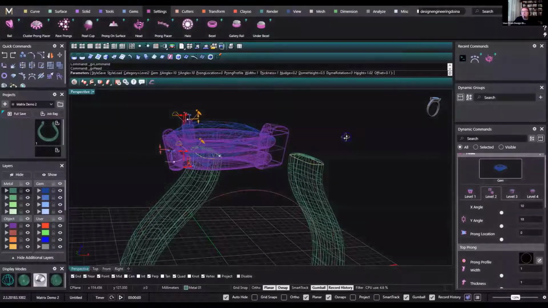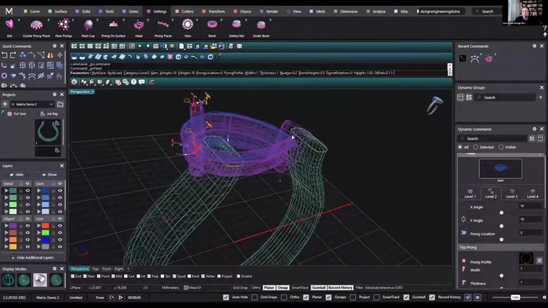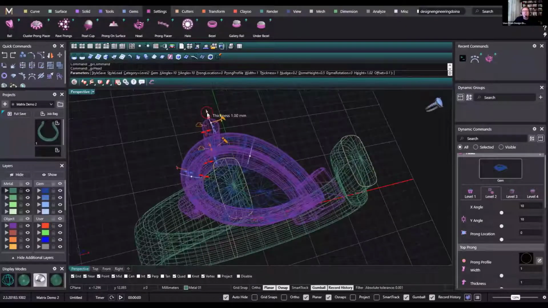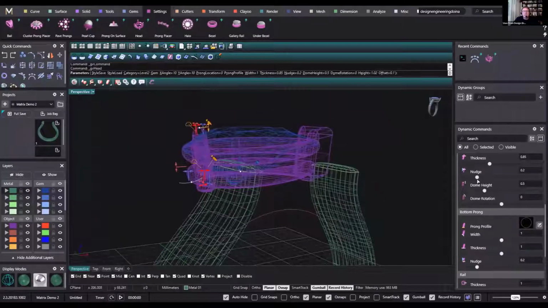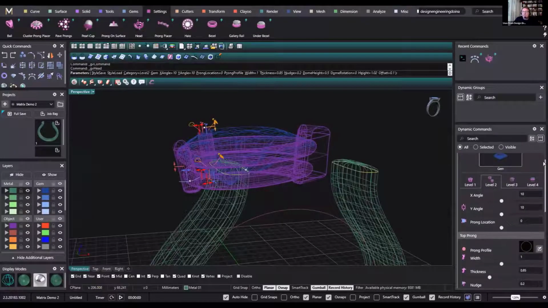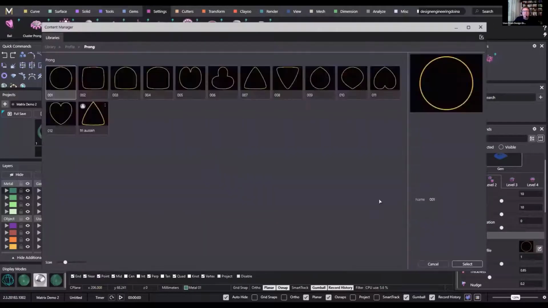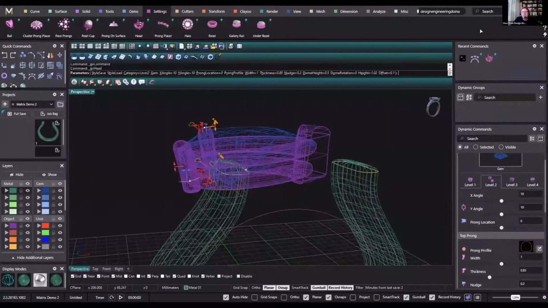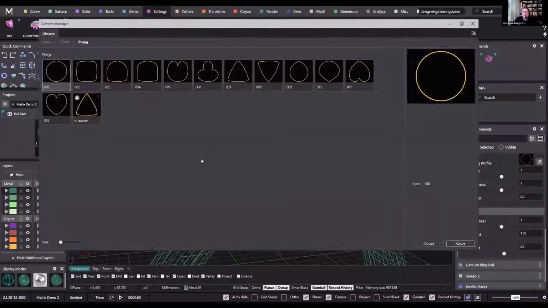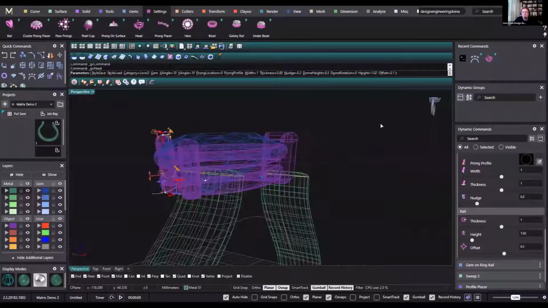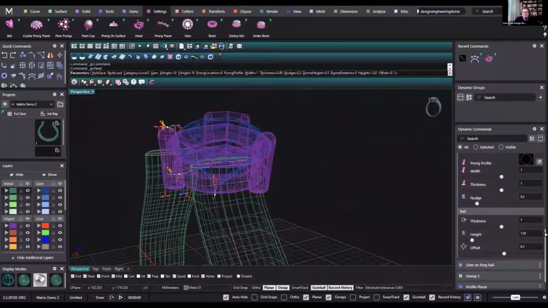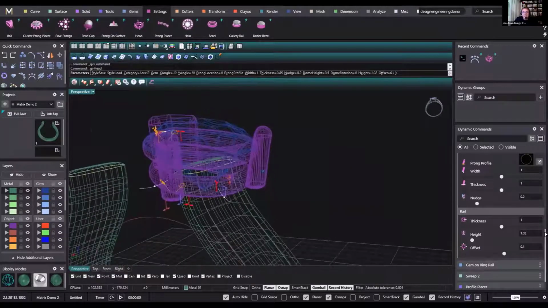Now I'm changing to level 2, where there are more possibilities to change the thickness, and it's always highlighted when I'm doing this. Yes. Then the shape of the prongs. Also, as I told you, the library can be extended by your own designs. You can make your own profiles there that will be added to the library.